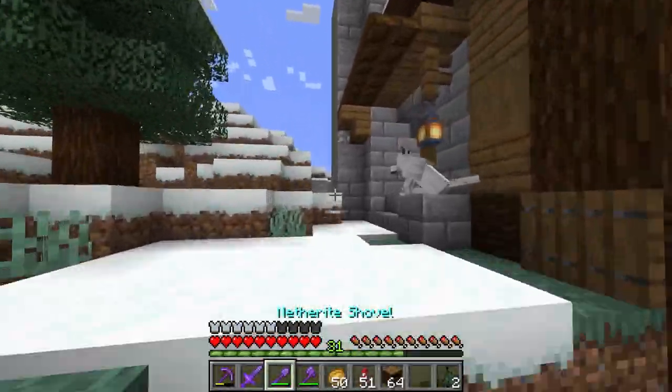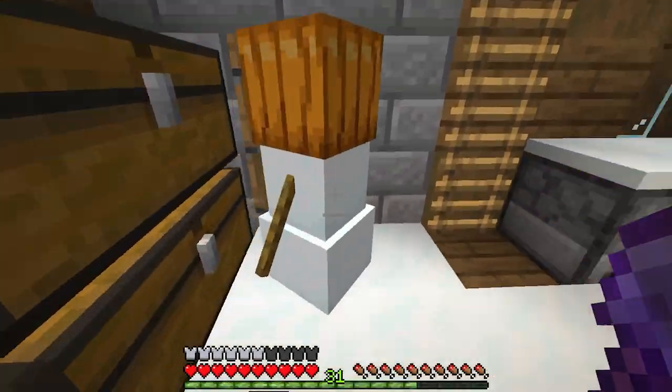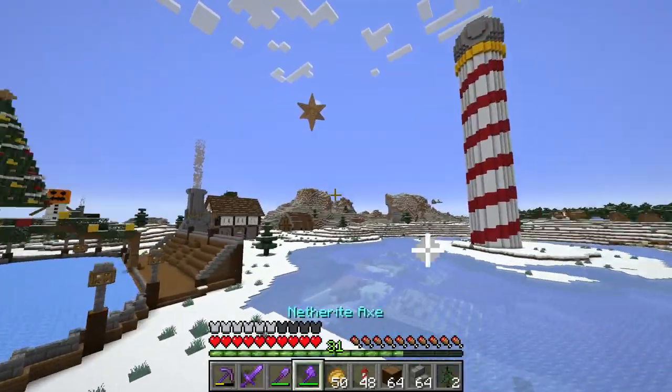Now that I have plenty of wood, I want to actually get some bricks as well. My mouse is starting to really die right now. Hey, what's up, Gary? I do have a few blocks here and there, but not much. All right, so let's get started.